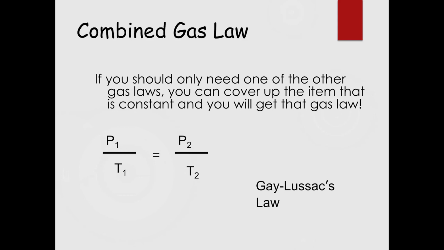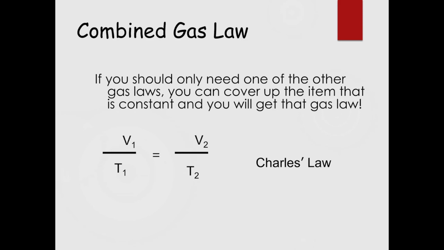Okay, so in any of these cases, say in this example, if volume was being held constant, then we just remove it from our equation, or you could put in whatever the constant volume is. But if volume is being held constant, we remove it from our equation, and then we have Gay-Lussac's law. Or if pressure was being held constant, then we would remove it from our equation, and we have Charles' law. So we have all of these individual gas laws together in this combined gas law. So we don't need to know the individual gas laws themselves.